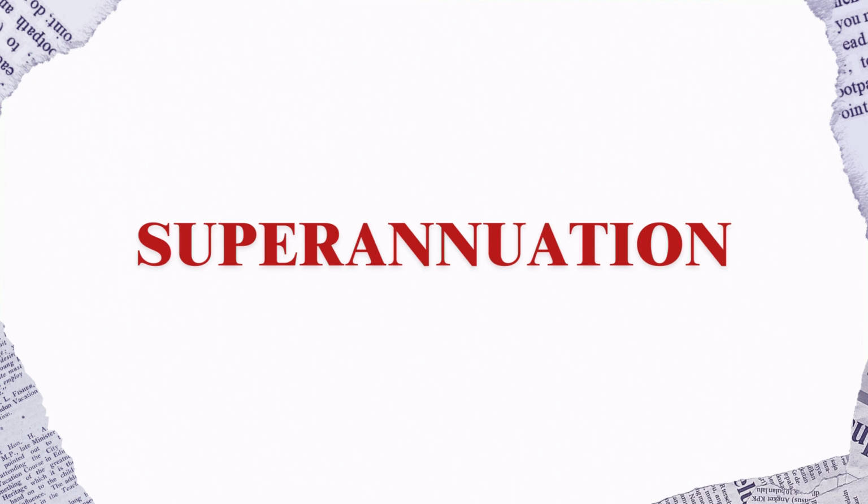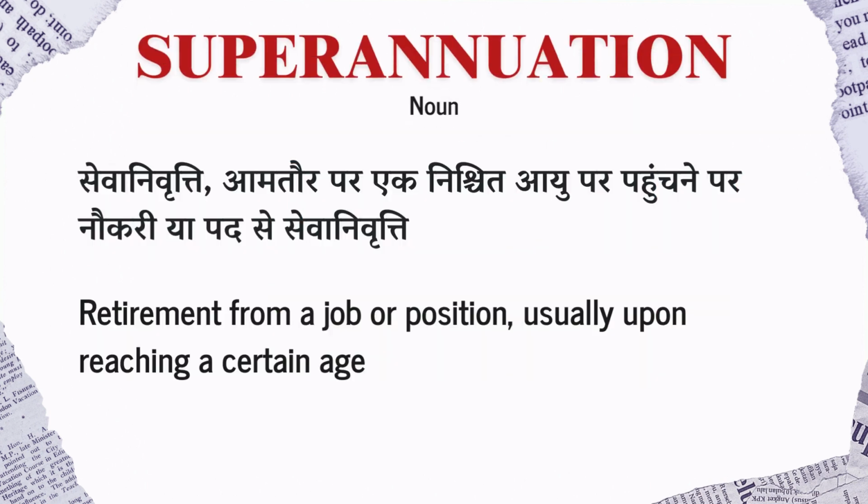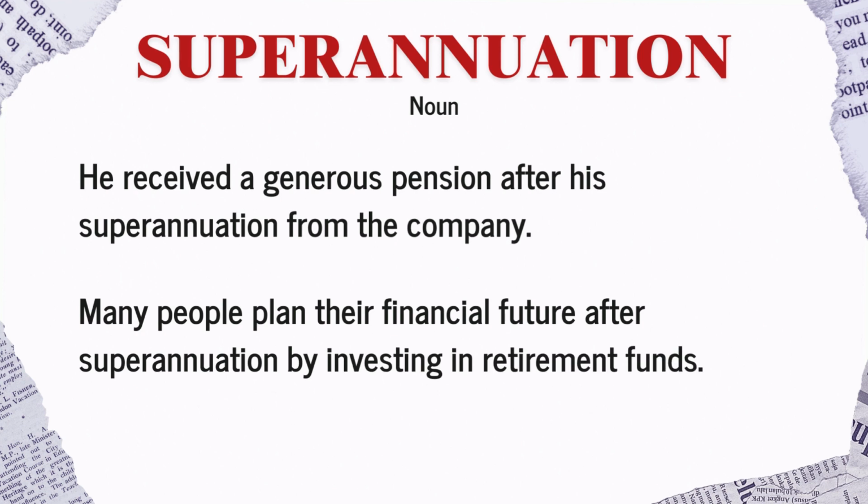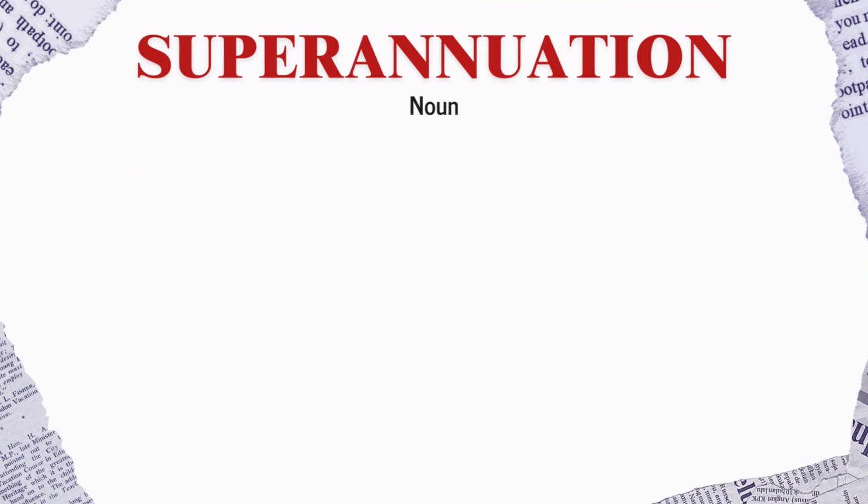Moving on to superannuation. It is a noun that refers to retirement from a job or position, usually upon reaching a certain age. Let's see how to use it in a sentence. He received a generous pension after his superannuation from the company. Another example is, many people plan their financial future after superannuation by investing in retirement funds.